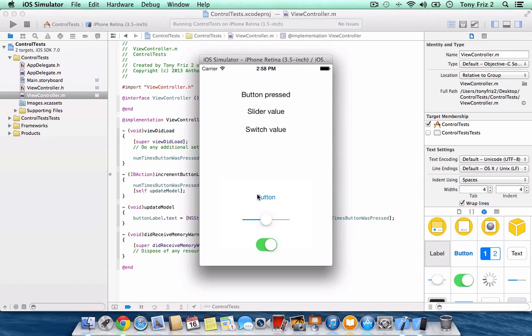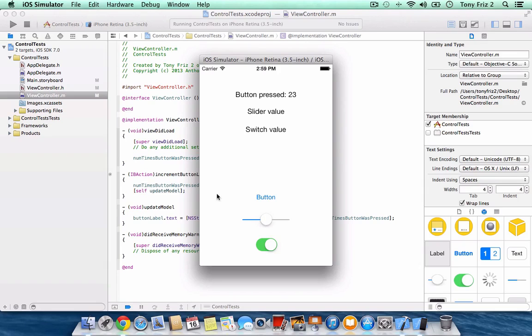If we press the button here, you can see that the text in the button label is adjusted accordingly. Since the button will only fire when the UIControlEventTouchUpInside event occurs, you can see that if we press down on the button but we don't release, it doesn't fire its action. And if we press down on the button and we drag outside of where the button is located and release, it still doesn't fire its action. So only when you click the button and let go inside where the button is located, or inside its bounds, which is about that, will it fire its action.